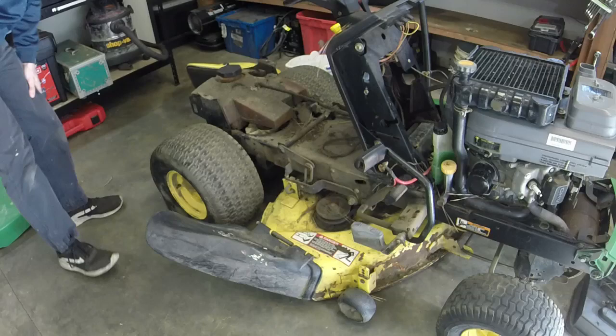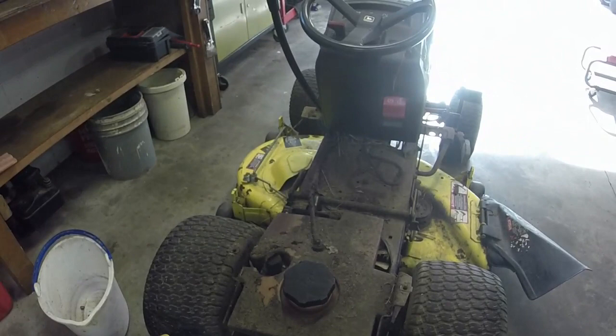This is a lot less involved than that 277, which is nice. So we can look at the transmission and all that good stuff while we're here. Probably gonna pressure wash everything once I get it running. Well, I can drive it up there and wash it off.